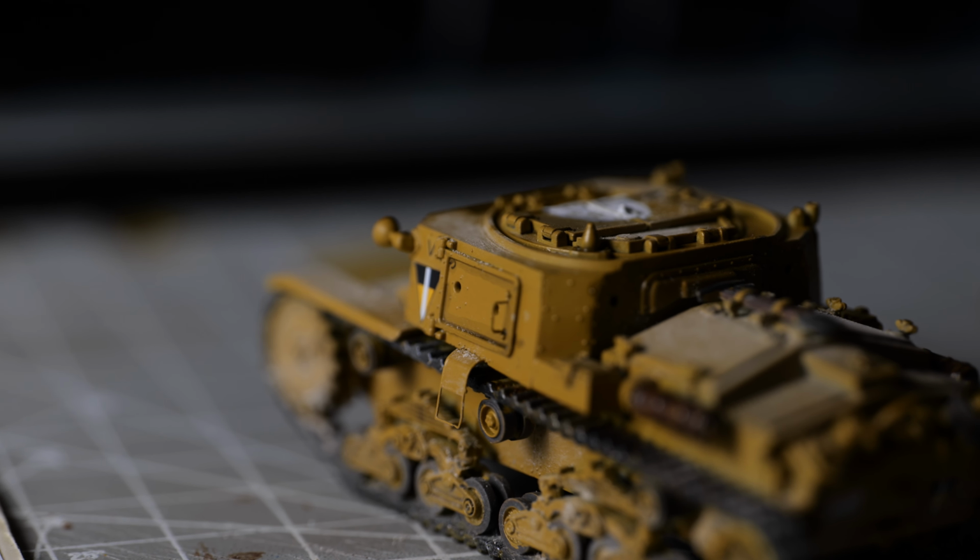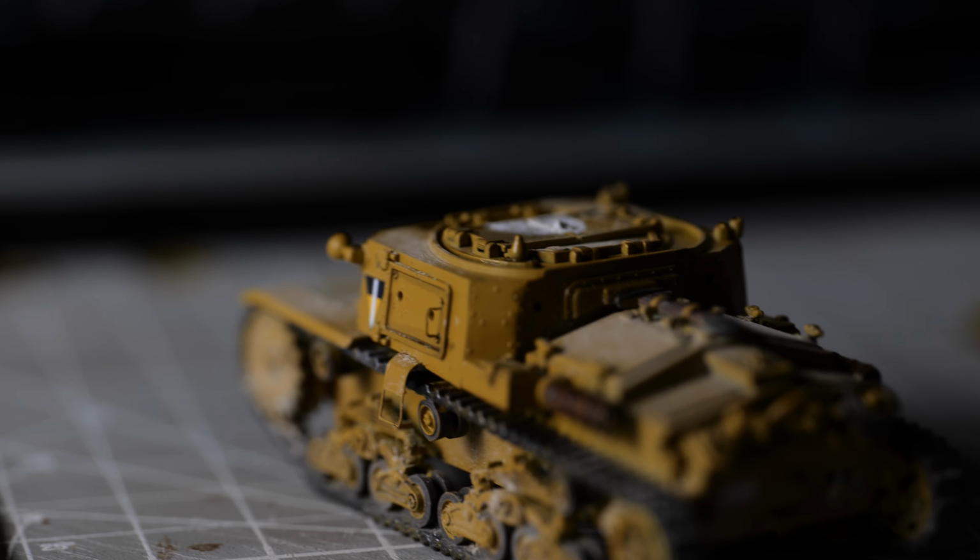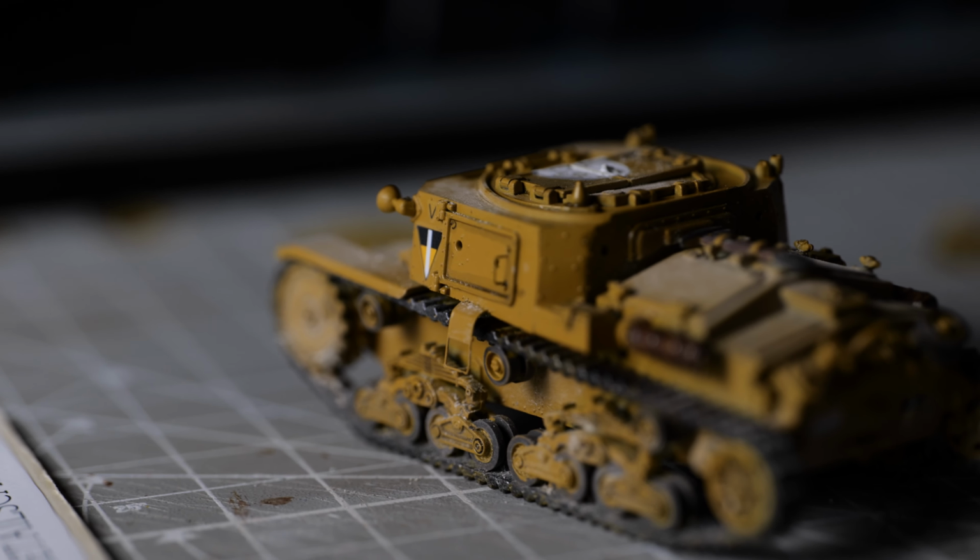Here you can see the fixed PE handle, so now you will get what I was talking about, and now we can watch the final video with this model.